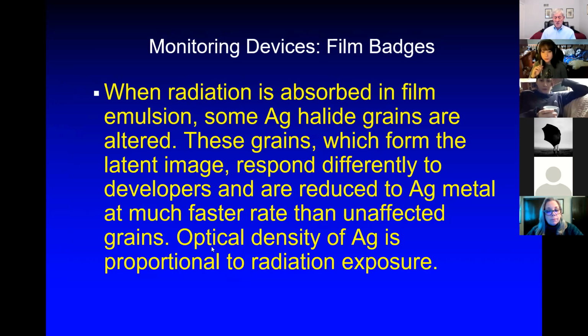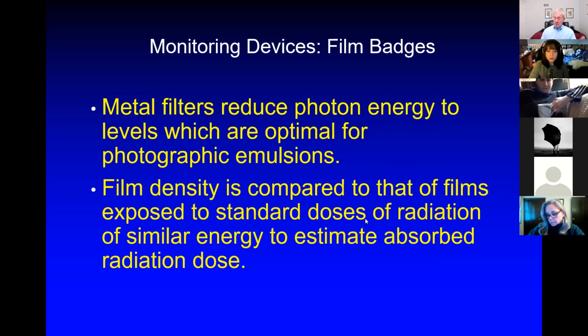And then we use a device called an optical densitometer. Now, the human eye is pretty good at shades of gray. Maybe we can tell 25 or 50 or 100 shades of gray. An optical densitometer can distinguish 1,000,000 shades of gray, and our eyes are simply not able to do that. So we will use the optical densitometer and compare our reading to a standard reading, and then we can tell exactly how much the dose was. So those metal filters are valuable only for the photographic emulsions.